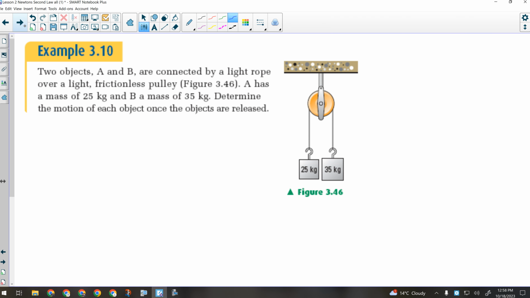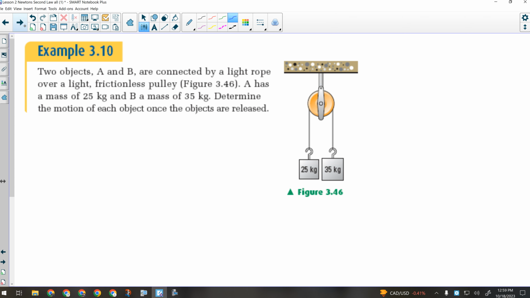Okay, is this still a system? Okay, it is. Pulleys are prime examples of systems. Okay. What force is going to drive this system? Gravity. Okay, those two masses are not equal. So if I'm holding those two masses and I just suddenly let them go, which would be interesting, me holding these, because this is like 75 pounds and this is like 50 pounds. Okay, but yeah, if I let them go, the 35 kilogram mass is going to fall and the 25 kilogram mass is going to lift, okay? Because that pulley is essentially a lever, okay? It's changing the direction of the force.